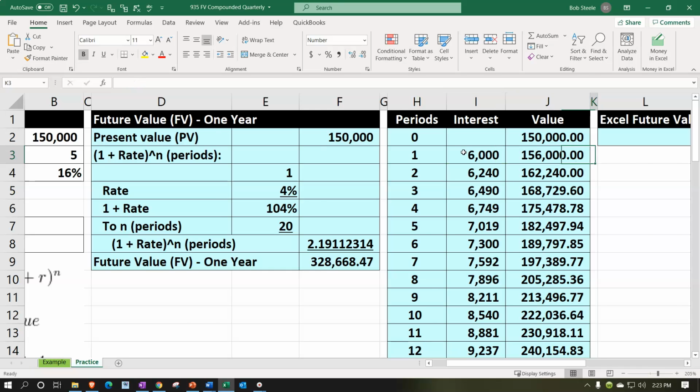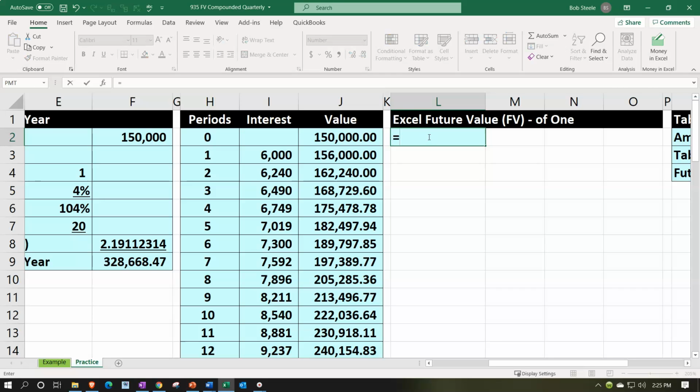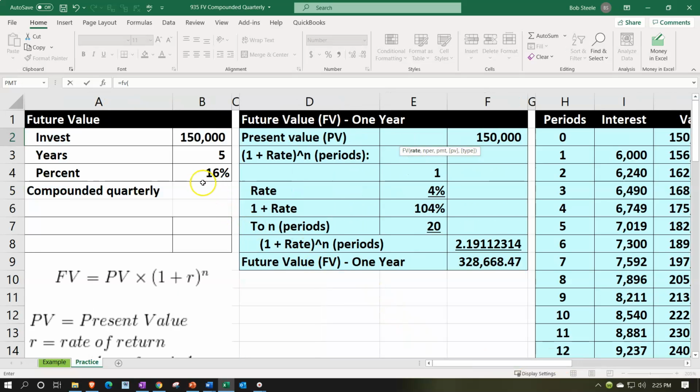So this is the easy, magical way of doing it, but we got to be careful once again that we're picking up the proper interest rate. So let's see what the difference will be here. We're going to say that this is going to be equal to the future value, and we'll pick up the rate over here. We're going to pick up the rate at 16, but that's the rate for a year. And this is quarterly, so I got to divide it by 4.